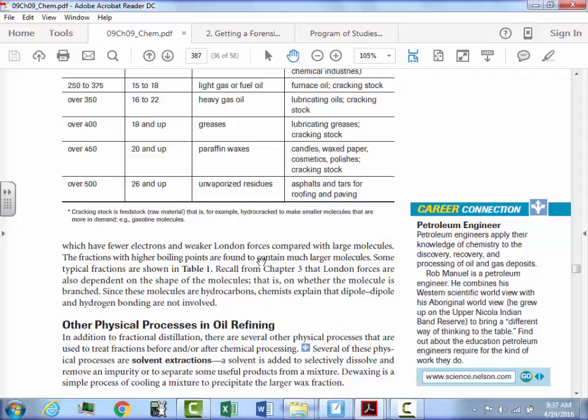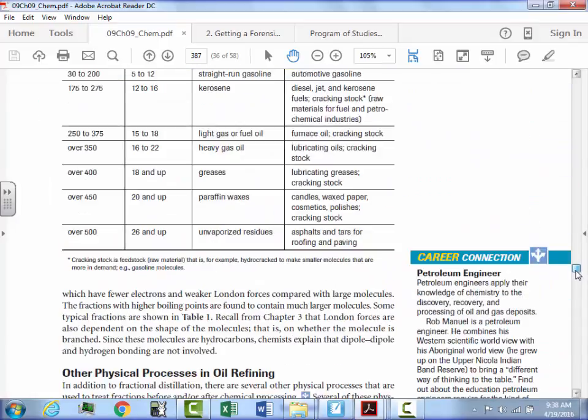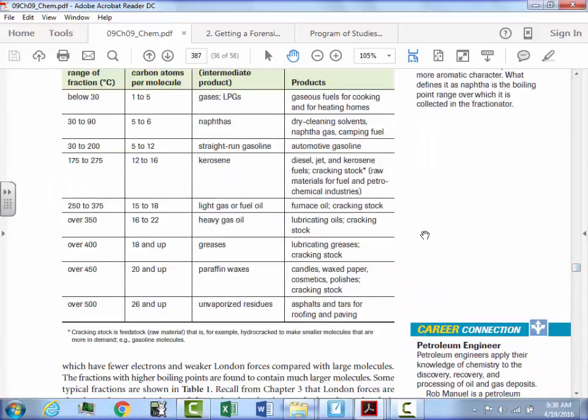Basically, the long and short of it is that bigger molecules have more electrons, and more electrons have the ability to be temporarily on one side of the molecule versus the other, and it gives it more of a polar factor, more of a stickiness. So basically, bigger means better. So bigger means higher boiling points, more London forces. I thought this particular chart here was good to point out. If you've got 1 to 5 carbon atoms, you're talking about things like methane, ethane, propane, butane. What do we use them for? Yeah, usually cooking or heating our homes.